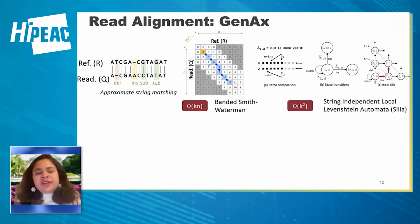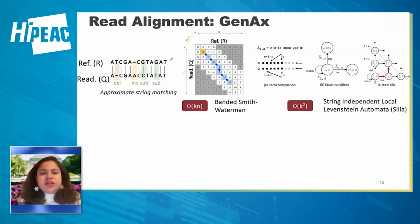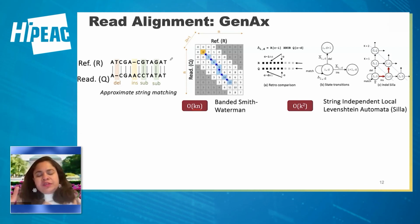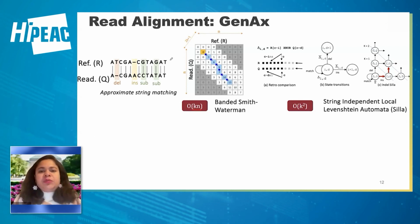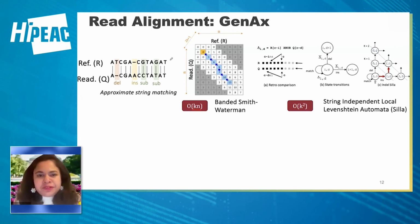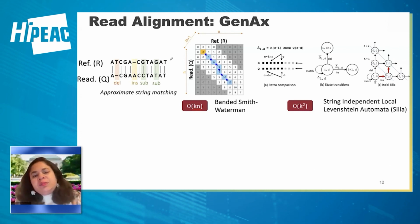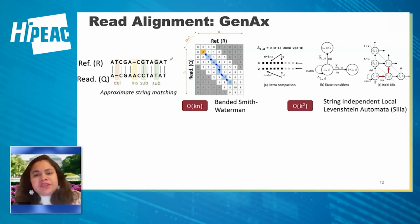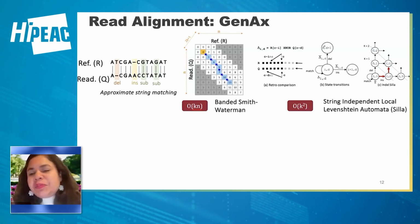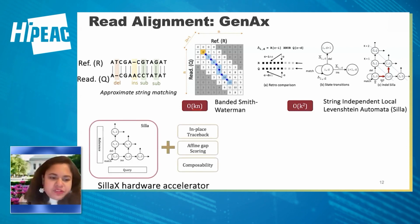But the problem with these canonical automata is that they're string dependent. So imagine if we have 3 billion base pairs and we have millions of these reads. For every little portion of the reference, there'll be a new independent automaton. So we have to program millions of these automata and then do string processing on them. That was not scalable or feasible. Very soon we figured out that doesn't work. So what we did, to make it string independent, was create a comparison code which would initially pre-process these strings and record these differences. And then we would pass these codes into a string-independent automaton, which would then do the processing.